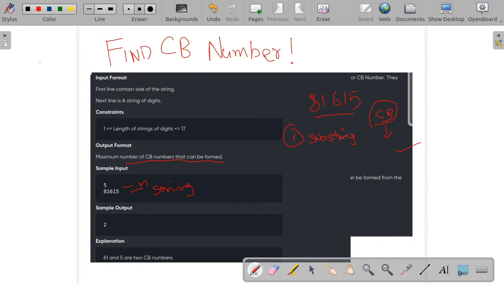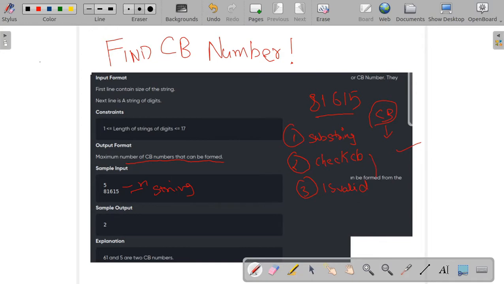After generating the substrings we will have two functions. One function will be checkCB and another function will be isValid.